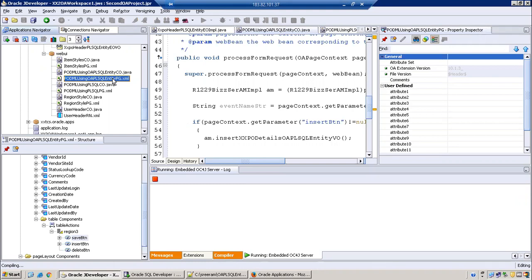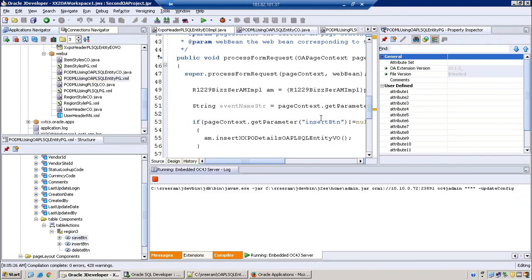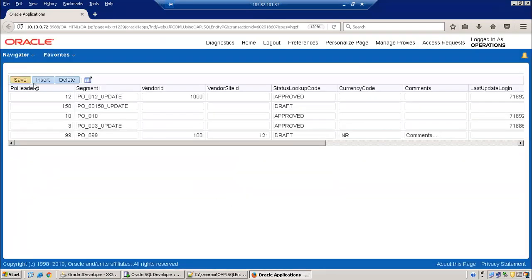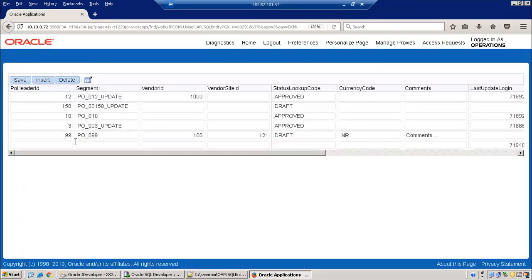Run the page. Let's click on insert. Now I'll say 1000, P_1000 some number, draft, INR.